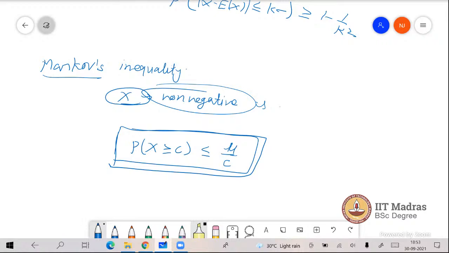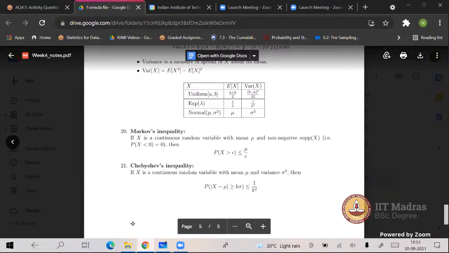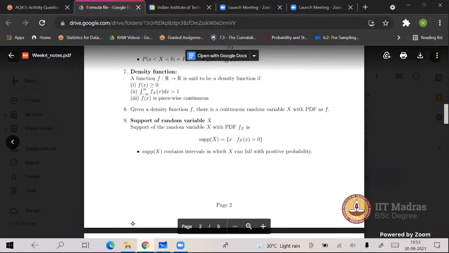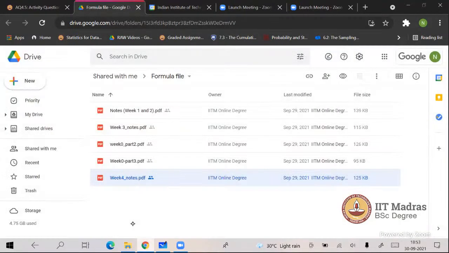Sir, has this formula file been shared in the portal? Which formula file? The one that you're using. Yeah, it is shared. I've taken it from the portal itself. Because it will be given as a reference in the exam, it will be given in the quiz also, no? No, it won't be given in the quiz. That formula file will be different in the quiz. Last time they gave a table, right? So the same. Yeah, that table will be given to you in the quiz. So in the mock also it would be given, because we'll get used to that table then. No, in the mock it won't be given. Only in the quiz. Okay.